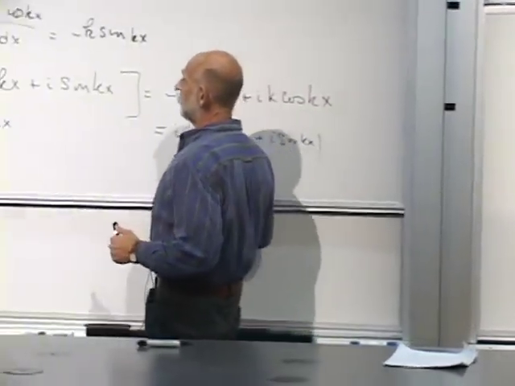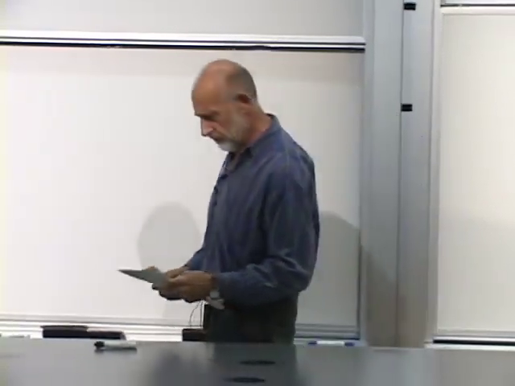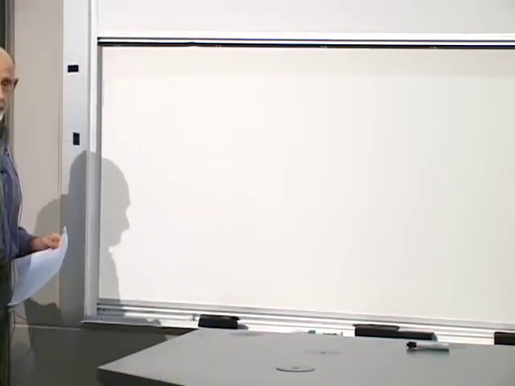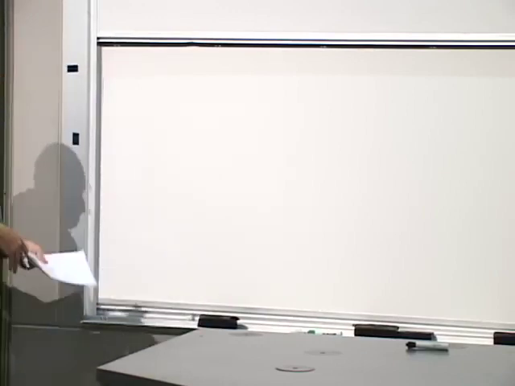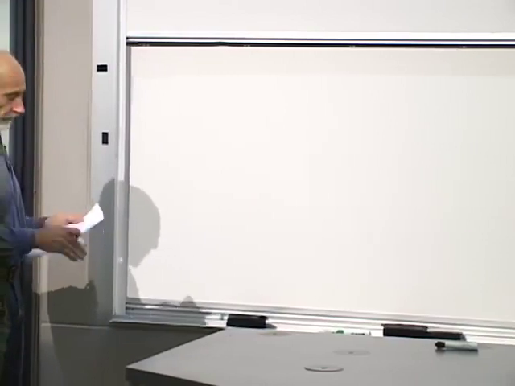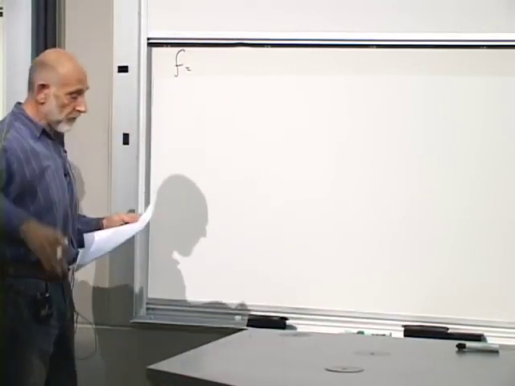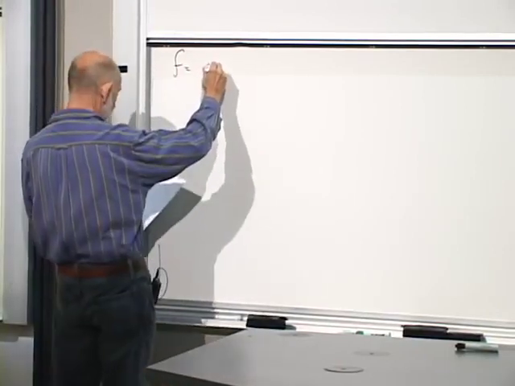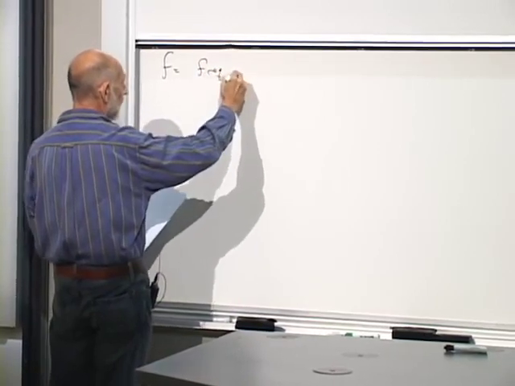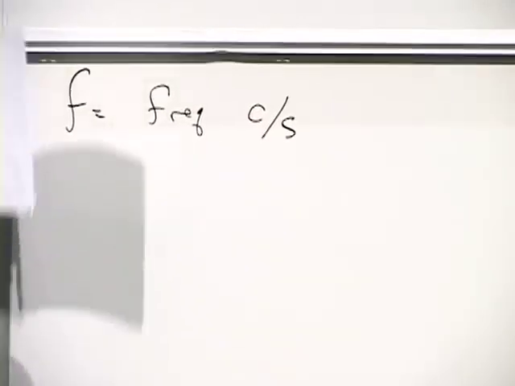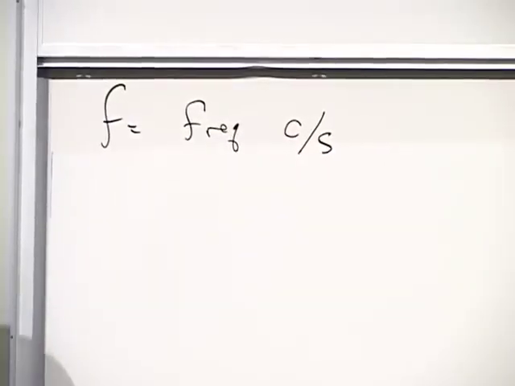Now let's consider in a little more detail, or just a quick review. We have a wave. The wave is moving past us. It has a certain frequency, and it has a certain wavelength. Let me just remind you of the connections, because we'll use them. We can call f the frequency. It's the number of cycles that pass you every second, measured in cycles per second. A cycle is one full oscillation of the wave.